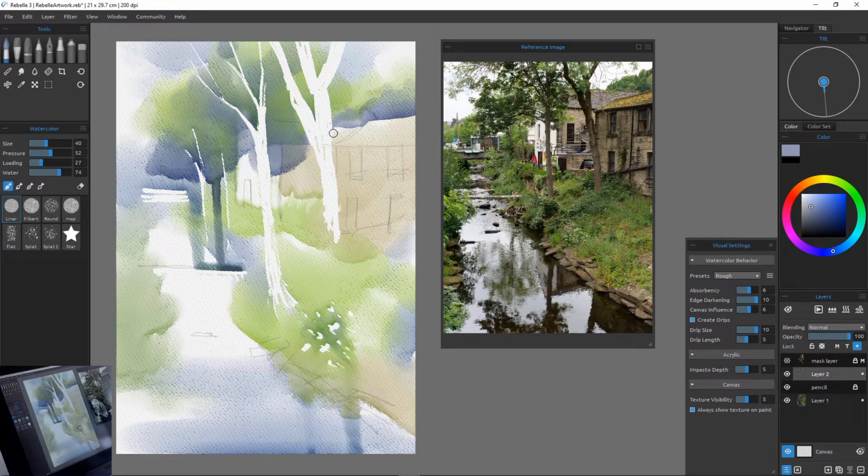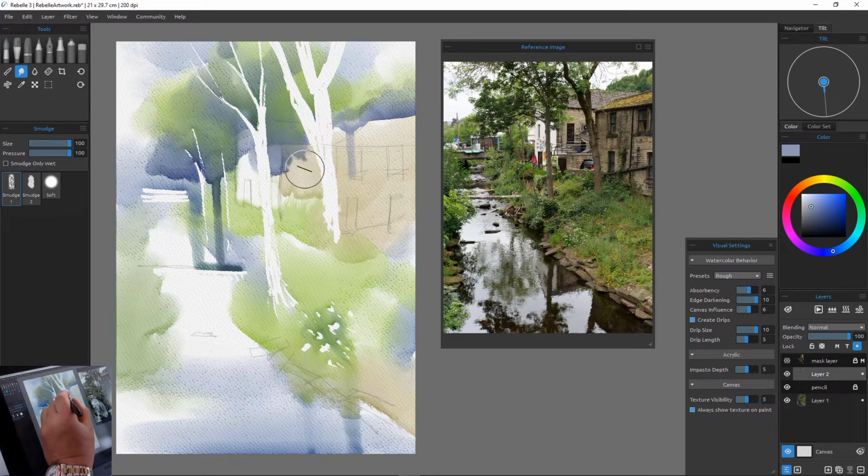I'm sort of thinking that I'm done. Just sort of soften that up a bit. Oh, look at that running. Oh, that's interesting. I'm just going to let that go. Should I dry the paper? Let's dry it. I don't want it to go too far. Oh, and look at this. I didn't even see that. Oh, that's okay.